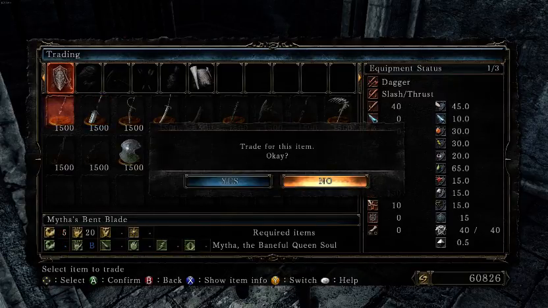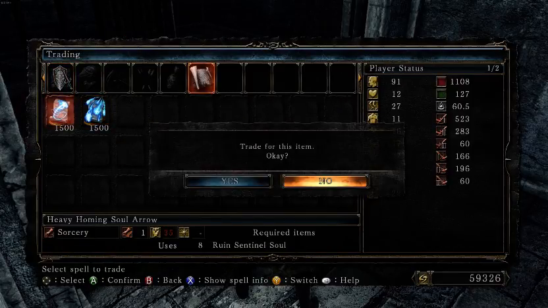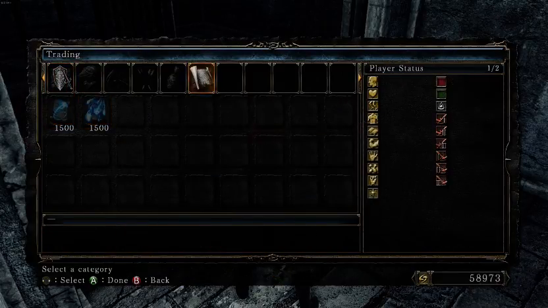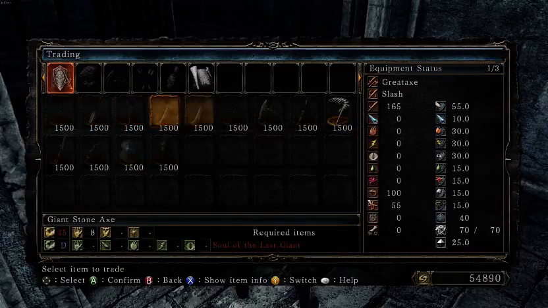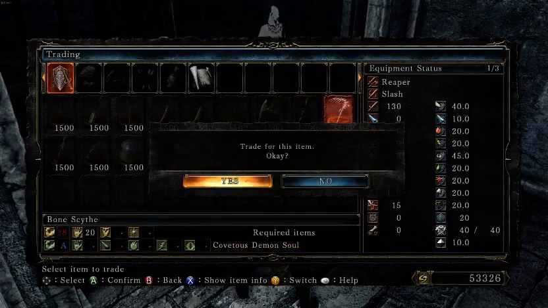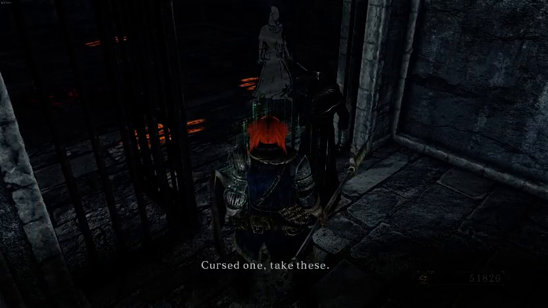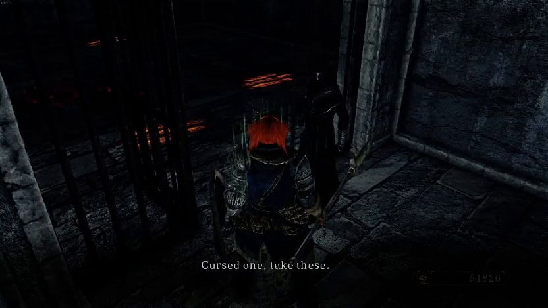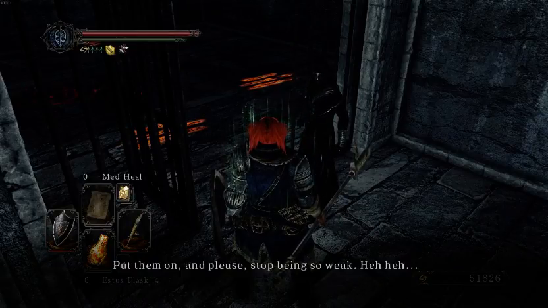Well, I will take Mythos Bent Blade. Sure, each of those. Pursuer's Sword. Warp Sword is apparently really good. Bone Scythe. Curse one. Take these. Put them on, and please, stop being so weak.